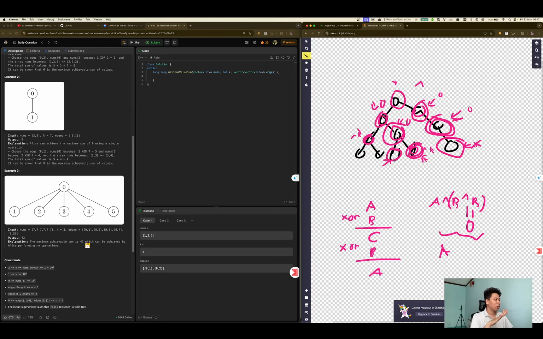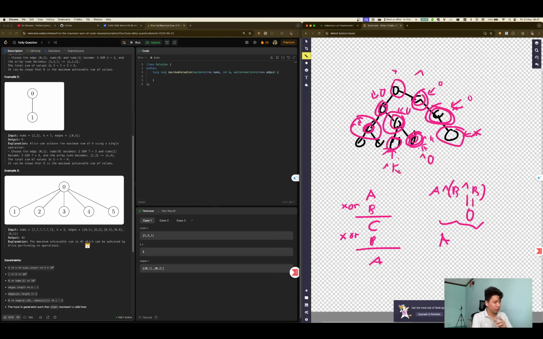After some operations, this node is going to become XOR k, and this node is going to become XOR zero, so it becomes original. So there's always an even number of nodes that have been XORed.